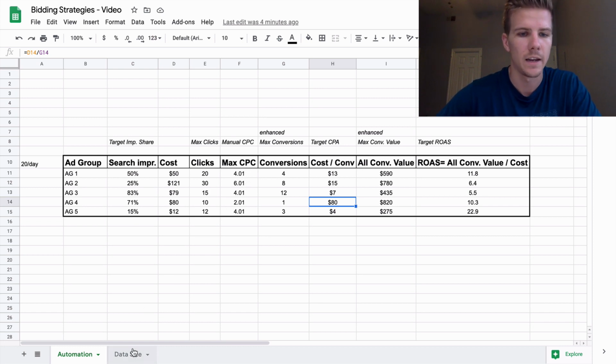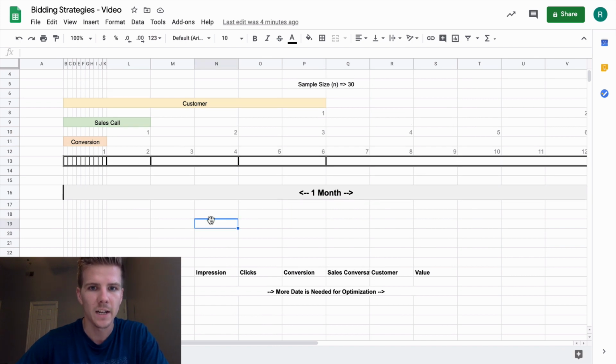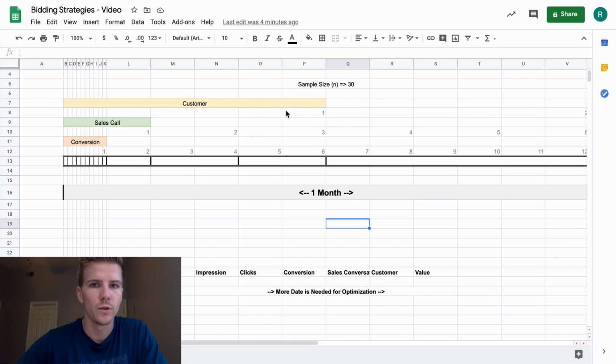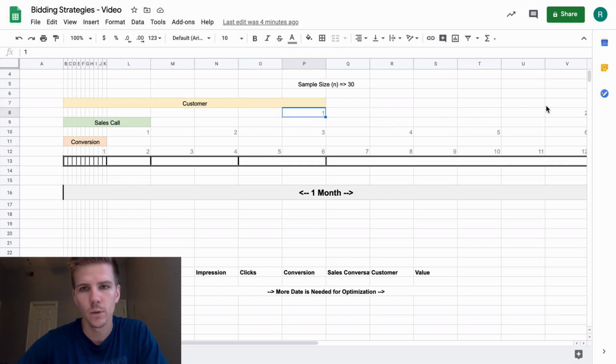And a quick little showing of what this looks like is, let's say you're running a campaign for a month and you want to do target return on ad spend. The difficulty here is that you may only get 1 to 2 different customers per month, in which case you're only giving the system 1 to 2 different data points to look at, and the optimization isn't going to be able to find enough patterns in those people, because it's not going to have a significant sample size to work with.